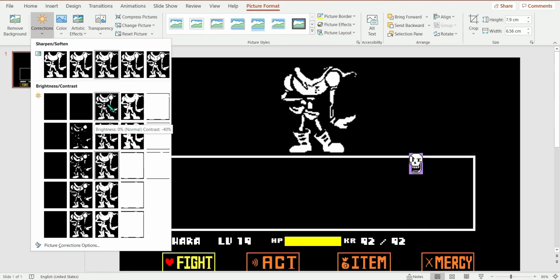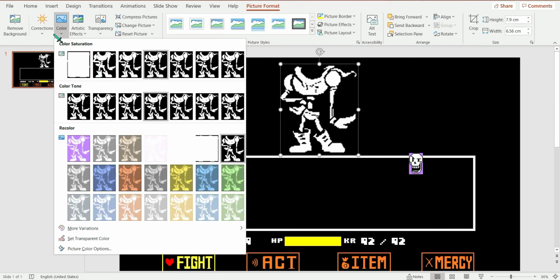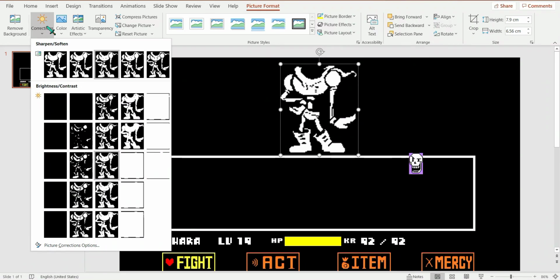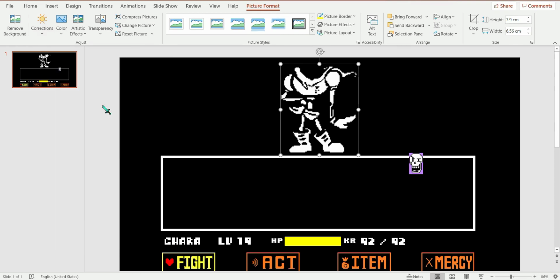There we go. In the color section, you just set it over here to black and white 75%, and then over here in brightness and contrast, you set it to brightness 0%, contrast minus 40%. Now I know that the actual Papyrus sprite is less bold.